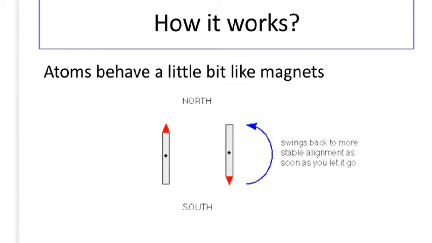If you put a little bit of energy in there that's equivalent to the gap in energy between aligned and not aligned, then you can get the non-aligned atom to flip so that it's aligned with the magnetic field. However, it will then flip back again and give out the energy that you put in in the first place, and this energy can be measured, and that's what gives an NMR spectra.